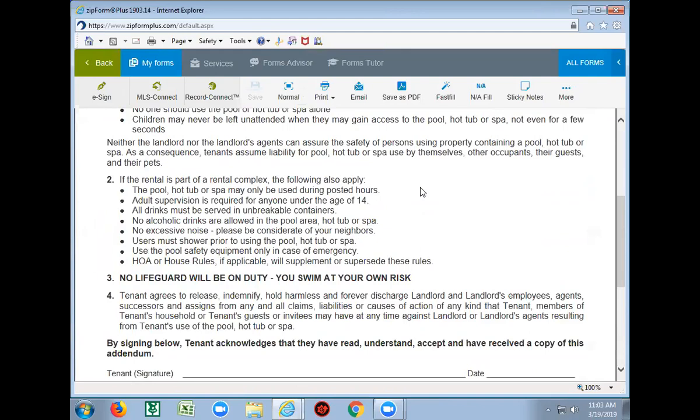Neither the landlord nor the landlord's agent can assure the safety of the persons using the property containing the pool, hot tub, or spa. As a consequence, the tenant assumes liability for pool, hot tub, and spa use by themselves, other occupants, their guests, and their pets. So that means the tenant assumes the liability, not the landlord anymore. So you sign this form, tenant. That's a big difference.